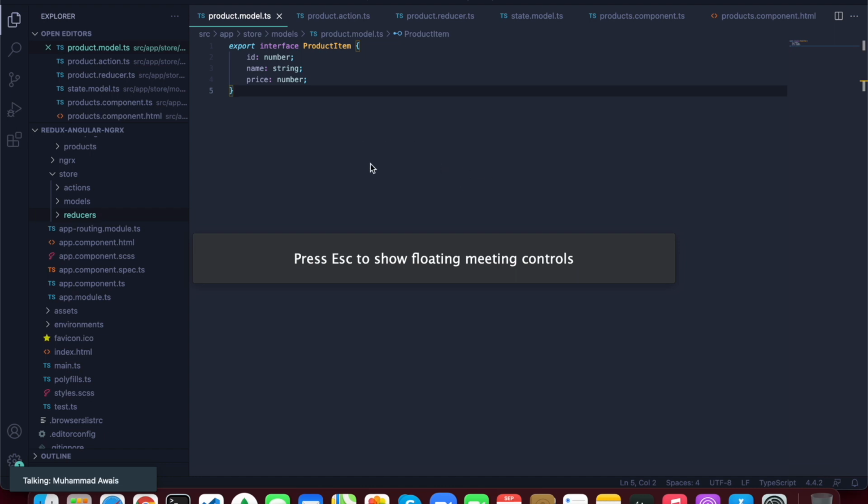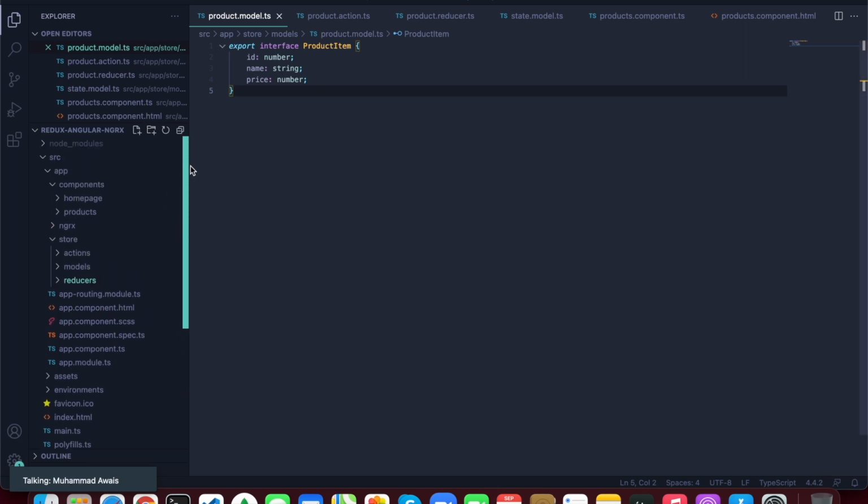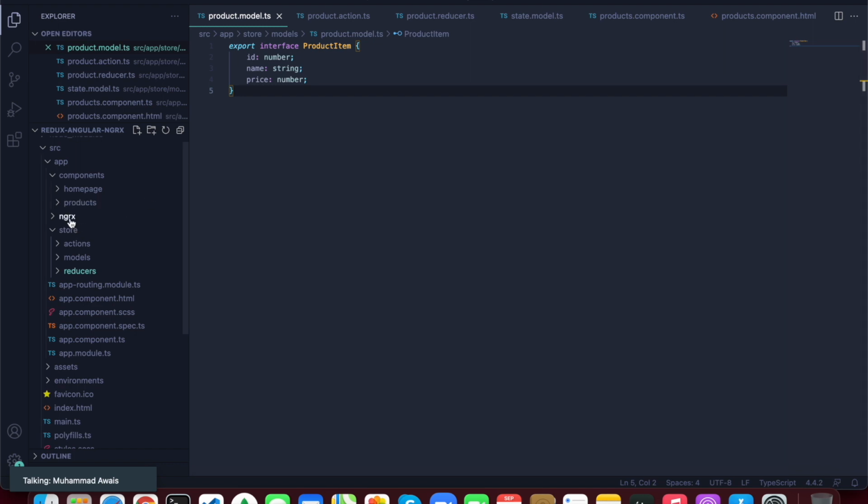Okay, let's talk now about NgRx in action. The first thing we have to do is to make a directory folder structure in a good way. Don't confuse this with the NgRx directory, which is for simple reducer stuff to maintain the simple kind of states.